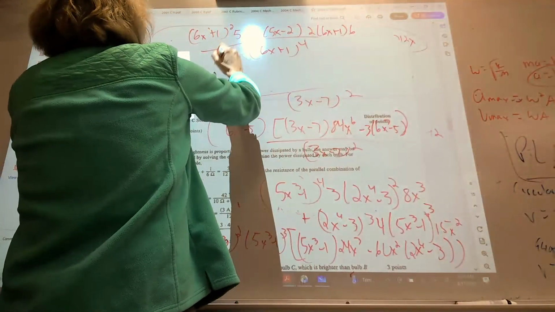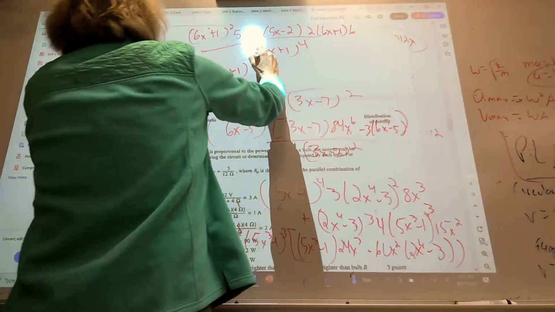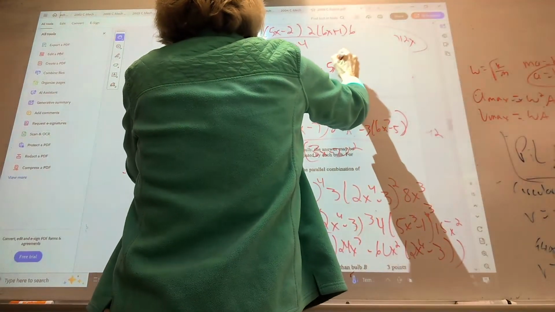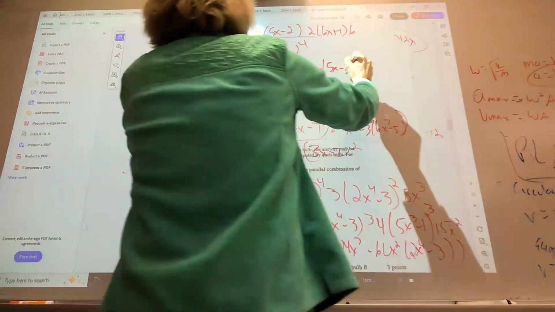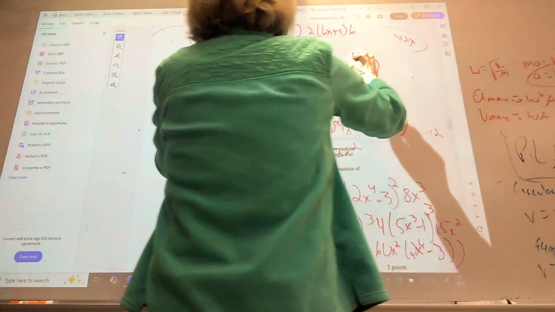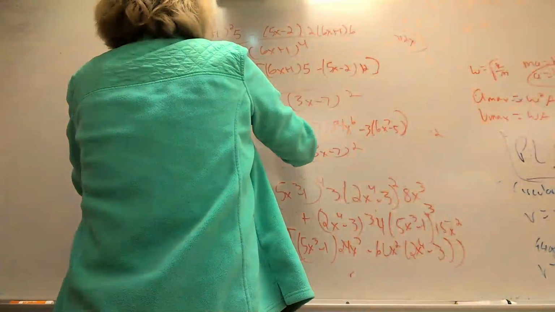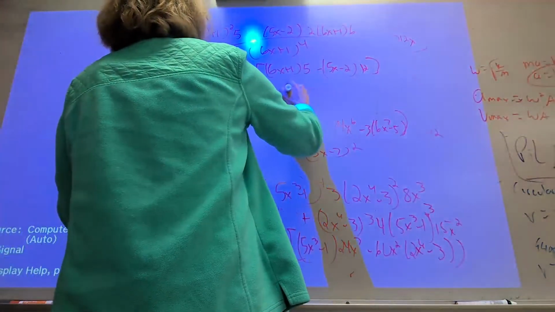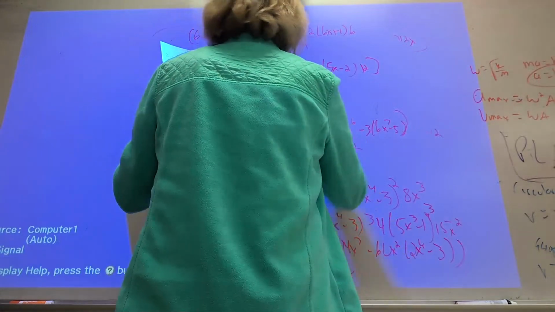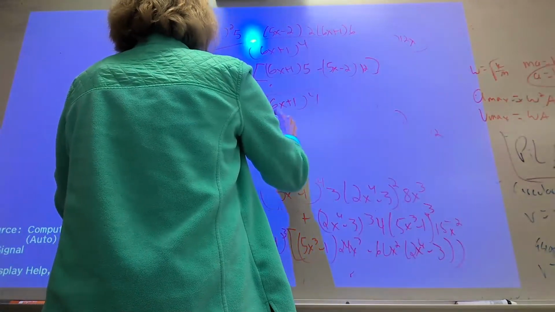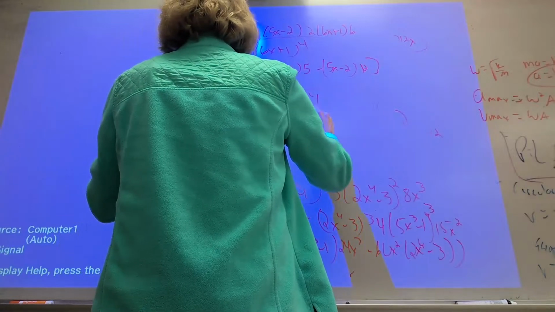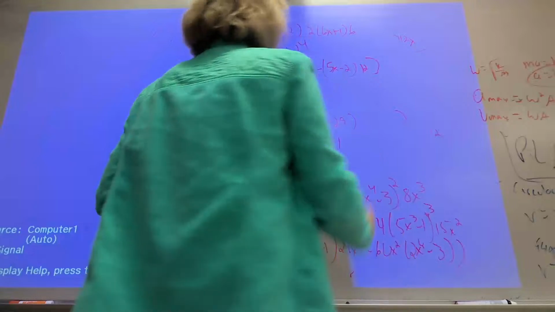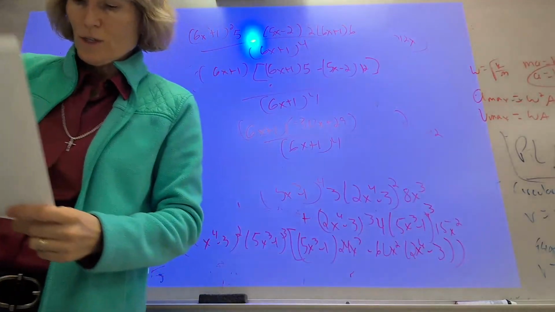I'm going to pull out the 6x plus 1. So I get 6x plus 1. What do I have left? I have 1 (6x plus 1) times 5 minus (5x minus 2) times 12. All of this simplifies over the bottom squared still. All of this simplifies to (6x plus 1) times (minus 30x plus 29) all over (6x plus 1) to the fourth. But like I keep saying, the main thing is that you get that calculus right.